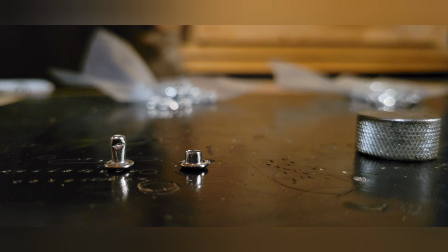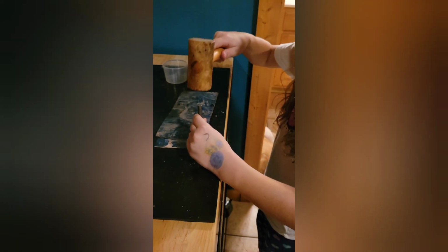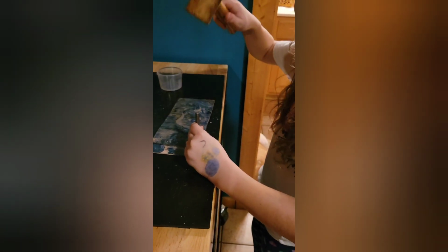Next, we're going to put in the rivets. First, we put the long end through the holes, and then we put the cap on. We put the punch on over the cap, and then we hammer it down hard. Hard. Very good. Do it 3 times. Good.